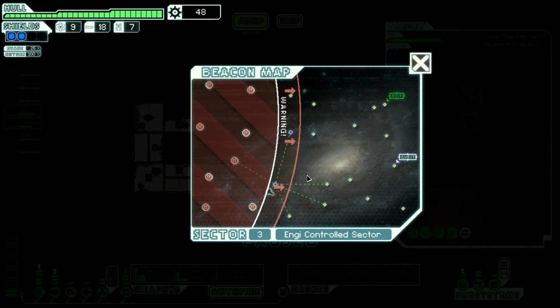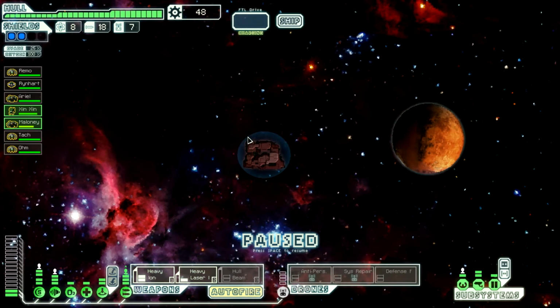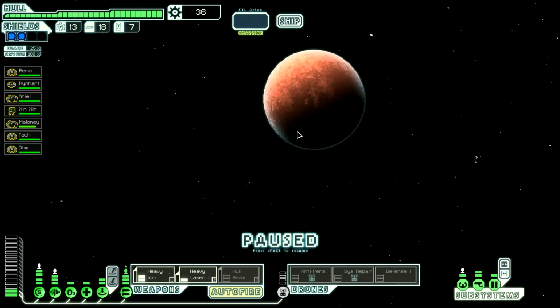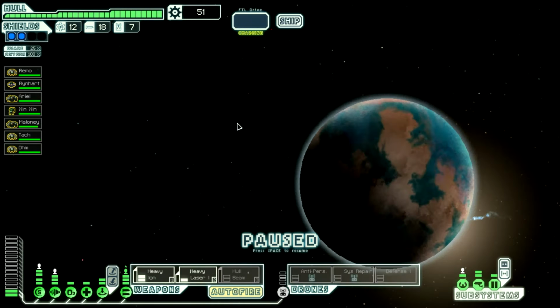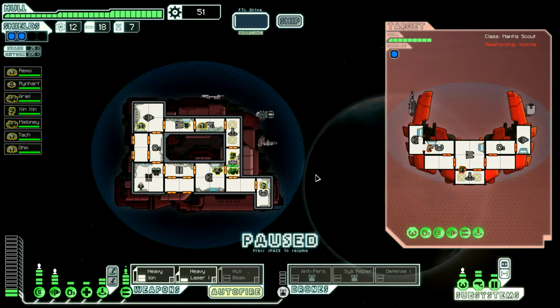We're going to push forward for this quest because we need a bit of space to do that. If we get an option to delay the rebels, we're going to take it. Yeah, why not? Running a little bit low. Healing burst, we can sell that. Let's aid the civilian ship. He's coming aboard here. Alright then.